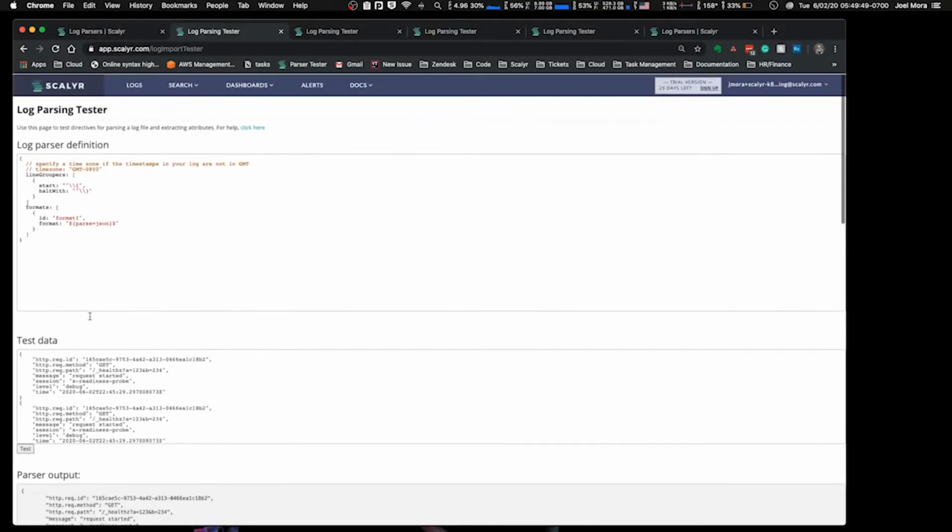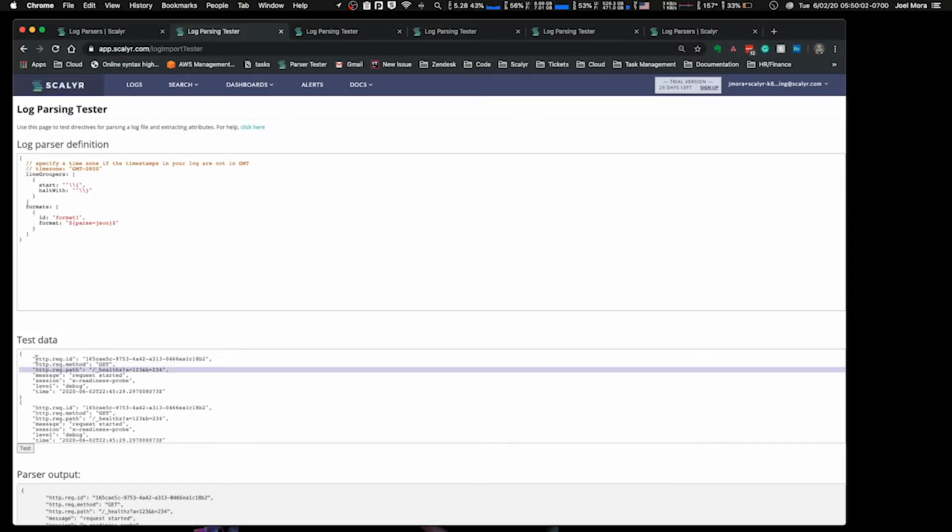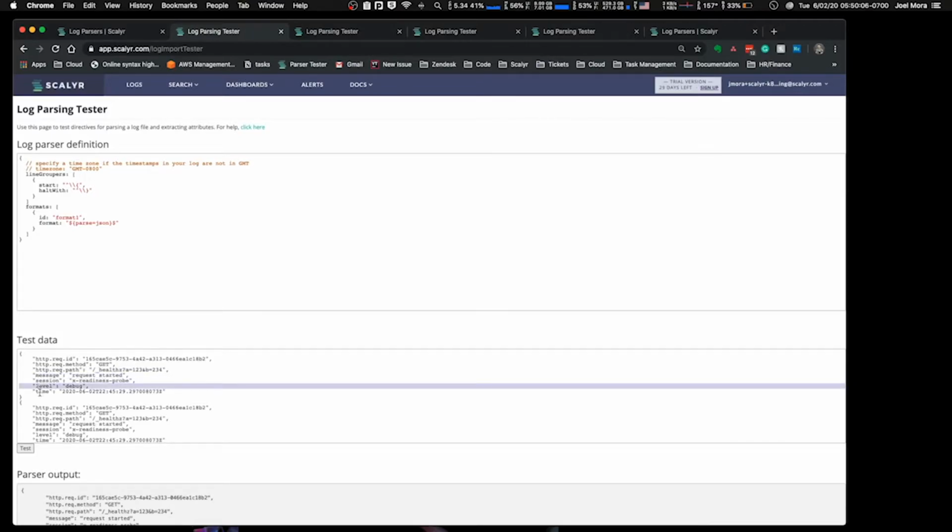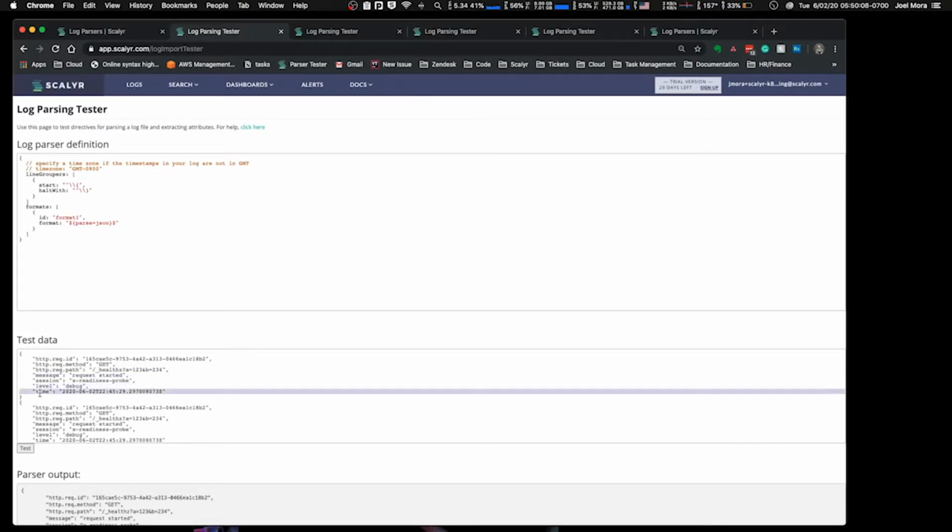So it looks like we're done with some of the JSON piece. The next thing that I would do is look through these to make sure everything is lining up properly and make sure that these are coming in okay. And I'll give you some ideas of what to actually look for.